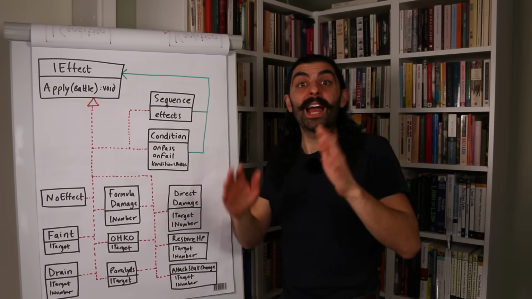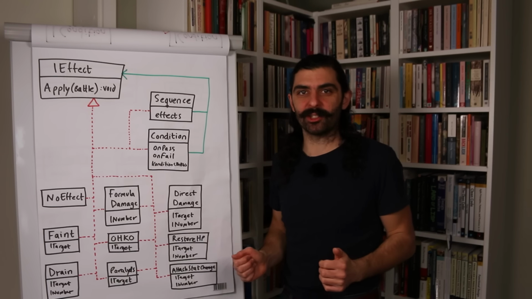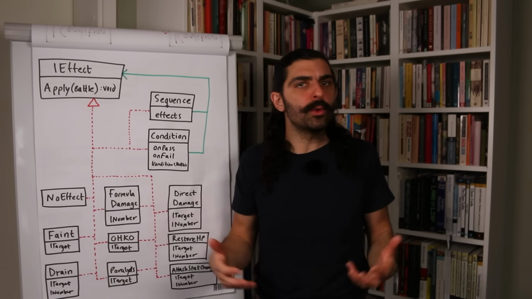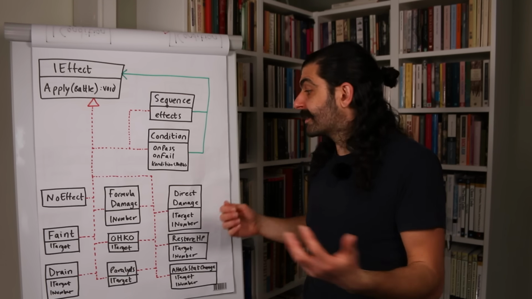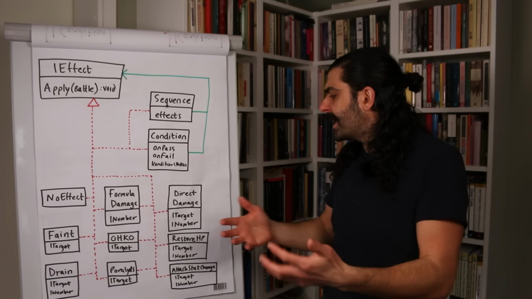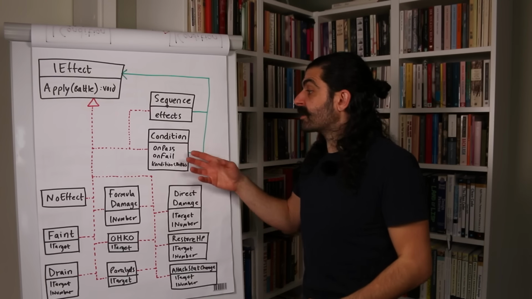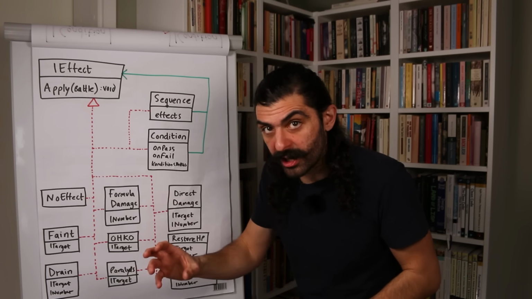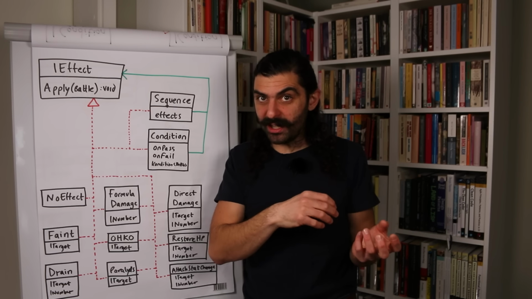Let's go back to the effects and let's look at the second case of strategy pattern in this design. Effect application strategies. Effects are different ways to change the battle state. They're essentially different effects that a move can have. We can inflict status conditions like paralysis, or we can deal damage, as in direct damage or formula damage using the standard formula calculation. We can heal using restore HP, and we can even chain multiple effects with sequence, or even express conditional effects with the condition effect. All of this lets the effect logic vary independently from whoever is triggering the effect, the strategy and the context.